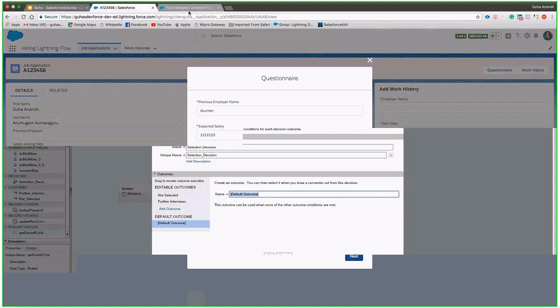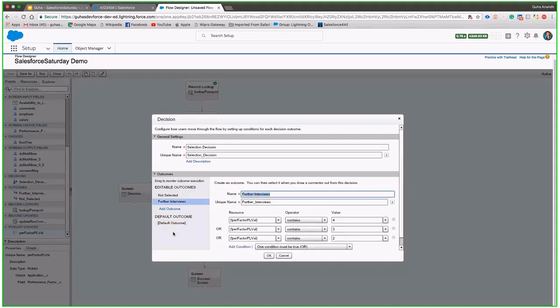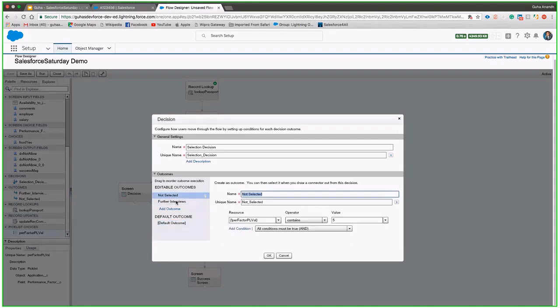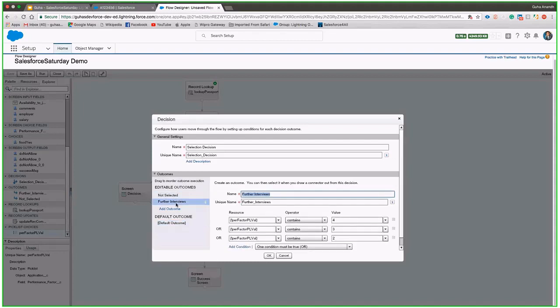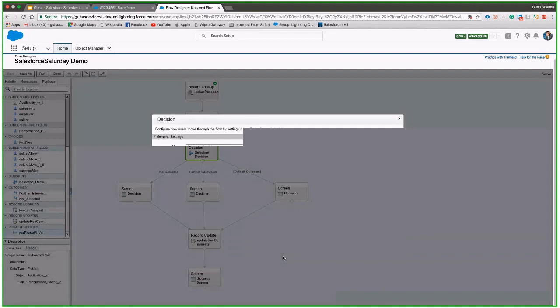So what is the outcome for 1? So you don't have to necessarily define that outcome. So that's why they just kept it like default outcome. So it's like the else part of everything. So if none of these definitions match with your criteria, then you directly jump into your default outcome.